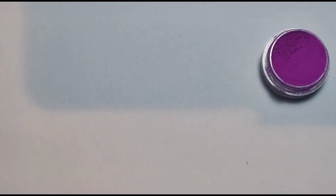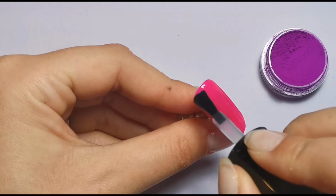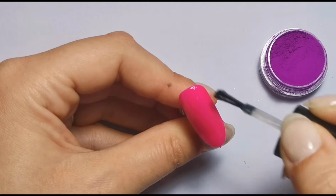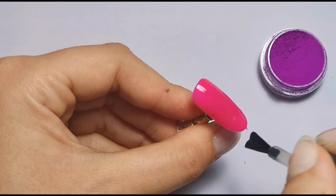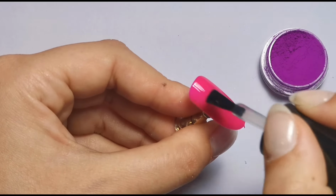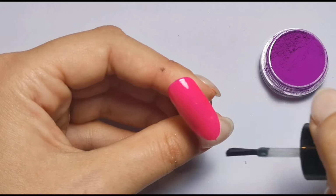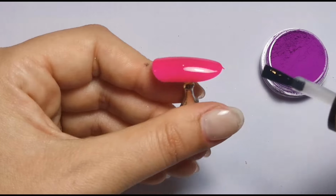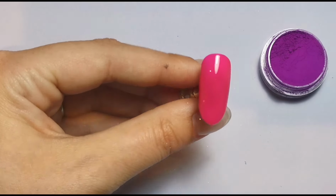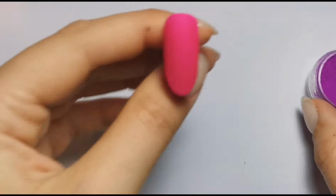There we go. So I'm going to do that on both the nails, only half curing like I just said, and then we're just going to do some nice easy animal print on top of these two nails. So we're going to do zebra on one and then leopard print on the other, just to mix it up a little bit. I did get the inspiration from this off Pinterest, just to let you know. There we go. So I'm just going to pop that in for 30 seconds as well. The first one's now coming out, so popping that in.